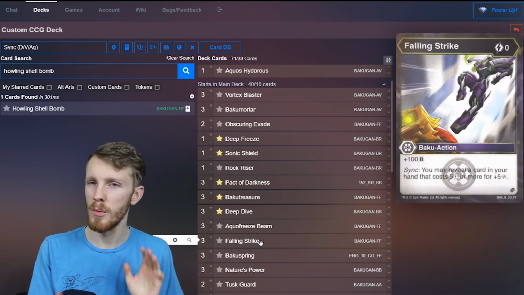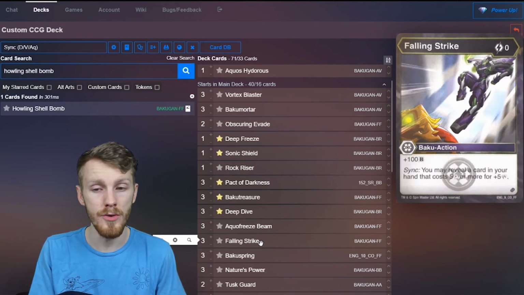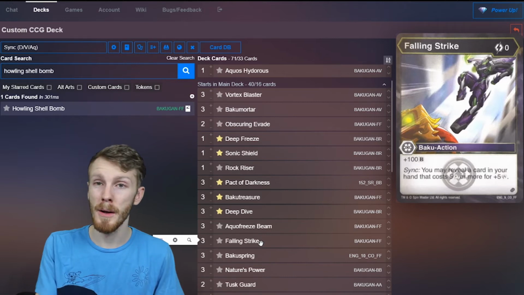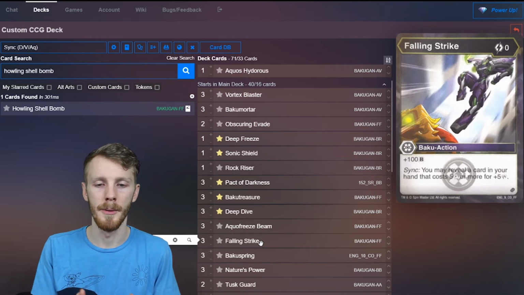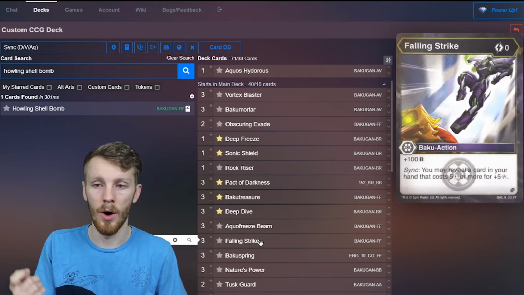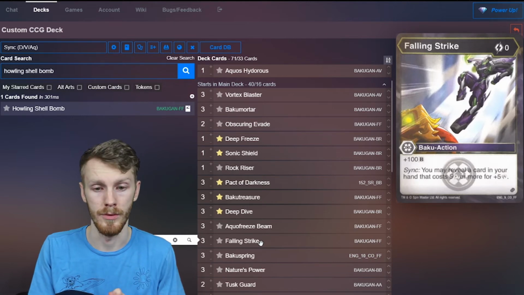Getting 3 damage turn 1 is not the greatest, not what you want, but it is a possibility that you can use. It could be very, very good using this just to get in that extra damage in case you need it. And getting that 100 B power is actually very, very good. Sometimes you'll have an Aquas Hydrus, and you get another Aquas Hydrus, and all you need is just 100 B power to win. Fallen Strike gets you to cover that, and it wins you really nicely.